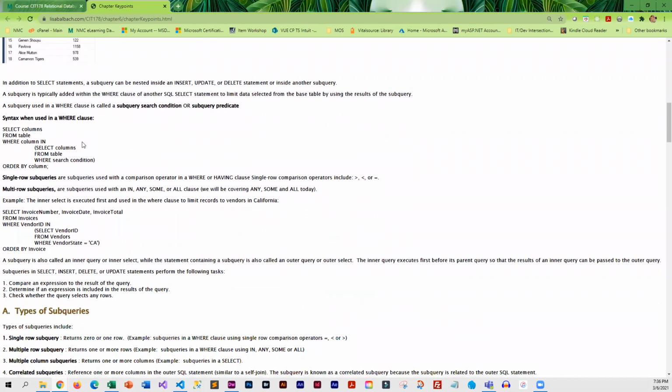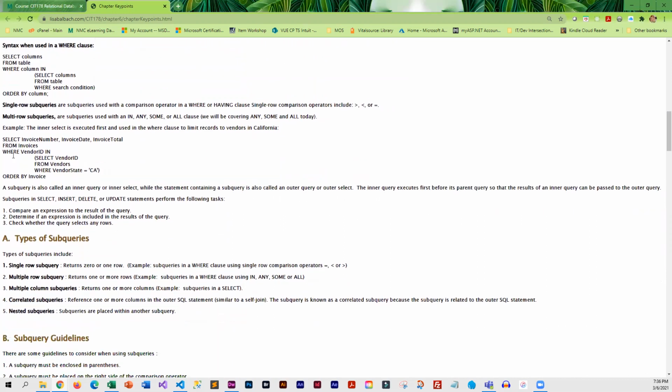The other place that subqueries are common is in the where clause. And in a where clause, you will see things like the in qualifier, the any qualifier, because you've got a subquery here that may be returning more than one thing.